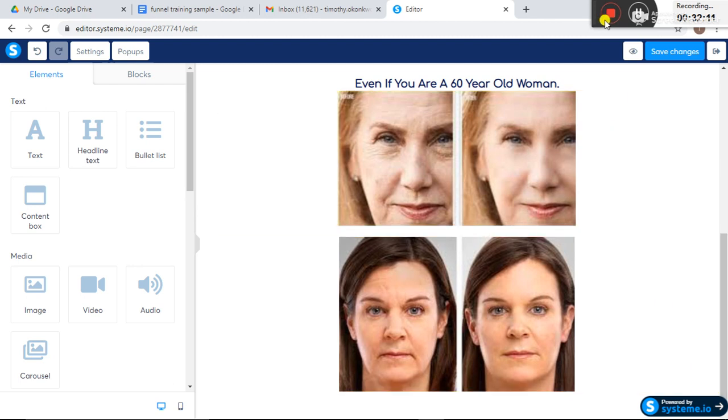As you're working, you want to keep saving your changes, because anything can happen. You could lose your work, so you want to keep clicking here. If you want to see how your funnel is beginning to look, you can just click on this very place.